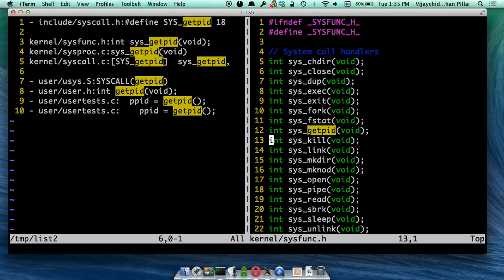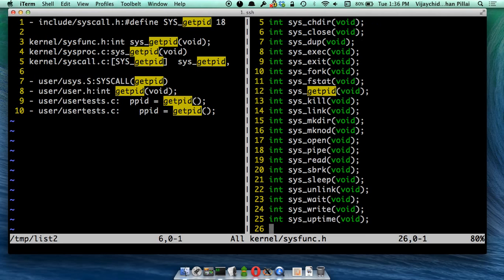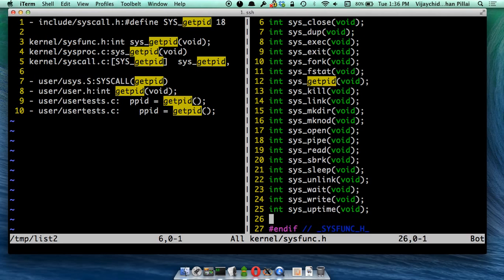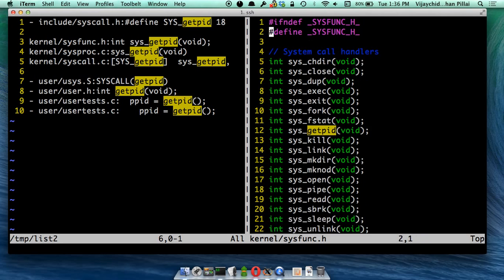So these are all the functions that get executed inside the kernel when you have the system call trap. If you're confused as to why there are two functions, remember that one is a wrapper in user space and one is the actual implementation inside the kernel. Okay. All right, so this is where you're defining all of the different system call handlers inside the kernel. So let's look at something more fun.